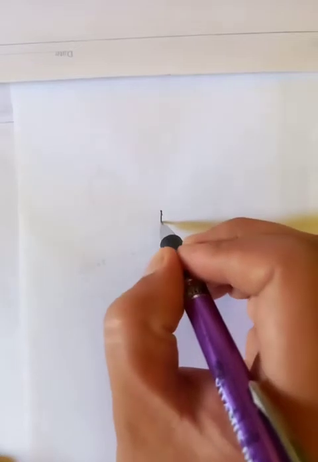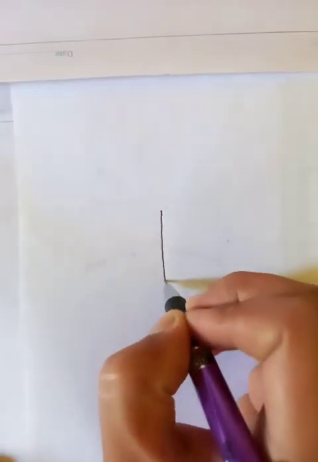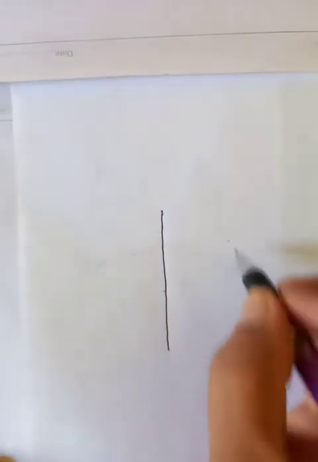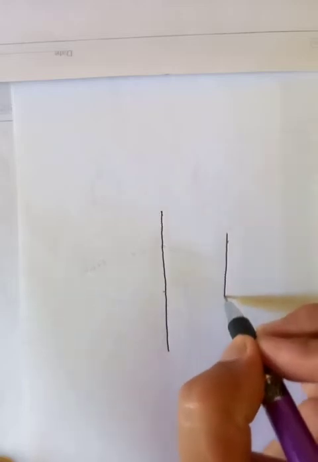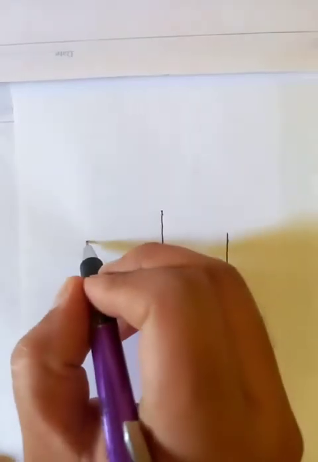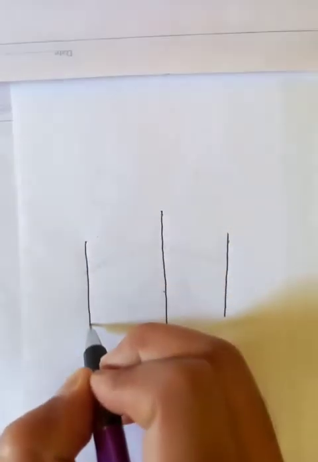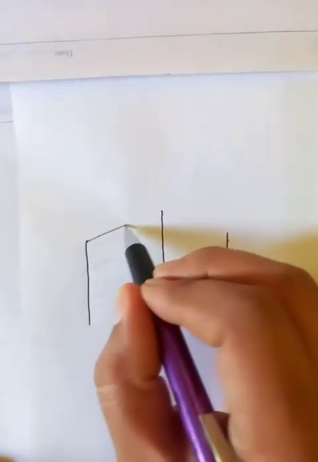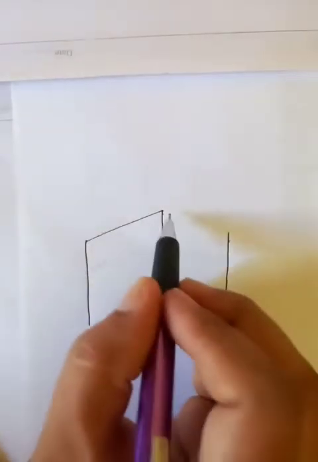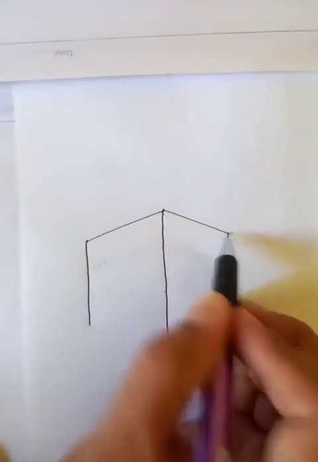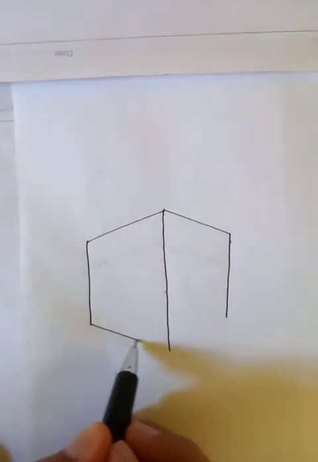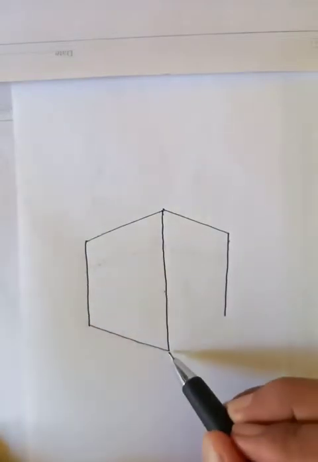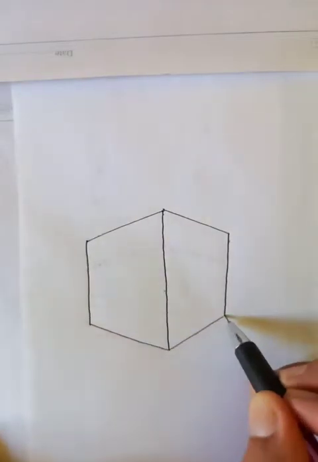Today we are going to draw the Kaaba, the holy place for Muslims. It has a solid shape. Let's draw a straight line first. Another straight line here and another straight line here. Then we connect these two lines along here and here, and also connect these two lines. It looks like a solid box.